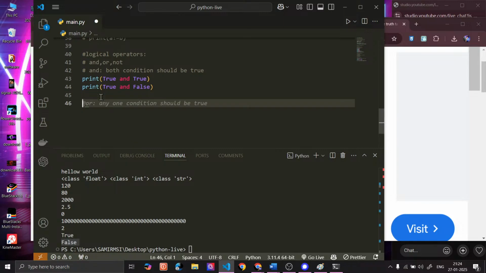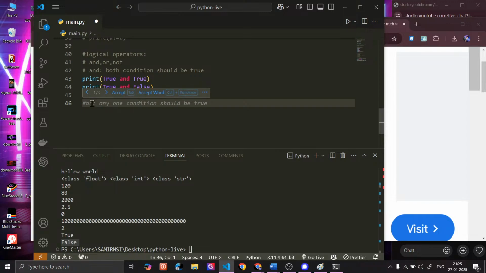Now let's move on to our next topic, that is operator precedence. Each and every programming language has its own operator precedence. That is how, one after another, the programming language will process the operators. In case of Python we also have the same kind of operator precedence. Let's talk about that.